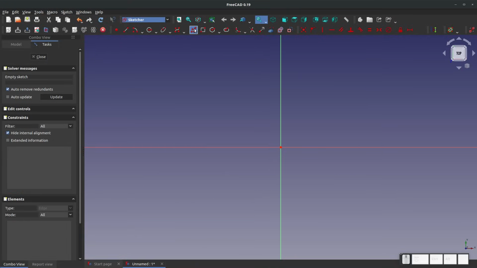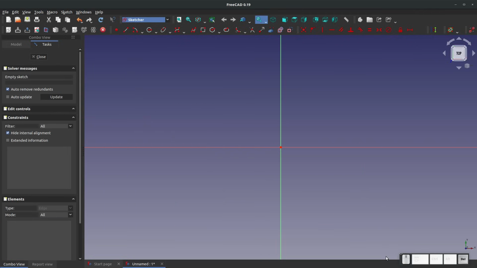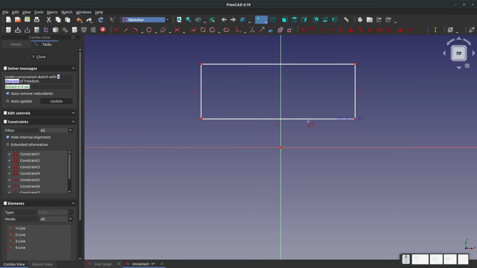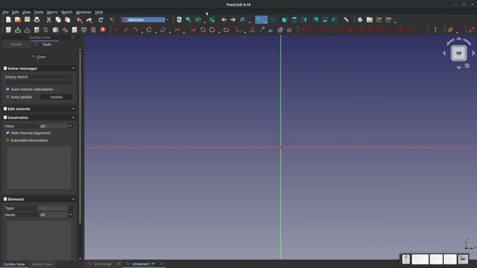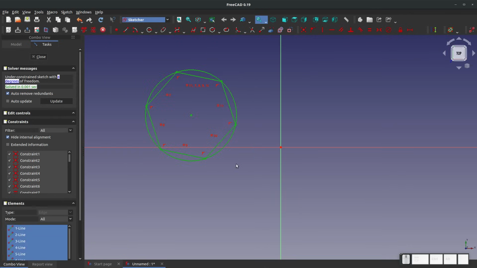All right, let's go with polyline. So if you remember my line tool, polyline allows me to get a new line every time I click. Otherwise, it is the exact same thing as this line tool that we just used. Again, I'll highlight everything and delete. Let's go with a rectangle, right? I click 2 points, and those 2 points become the corners of my rectangle. I have a polygon. We default to 6, as that's a pretty common polygon, but I can choose a square, pentagon, hexagon, heptagon, octagon, and so on.